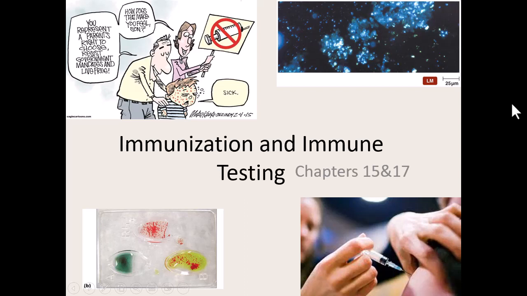and talk a little bit about immunization. How do we create these different vaccines? And then how can we use the basic idea of the immune system, of creating antibodies, and the fact that we know we can create antibodies and we can test for the presence of antibodies to know if someone's immune to something and if they've ever been exposed to something.